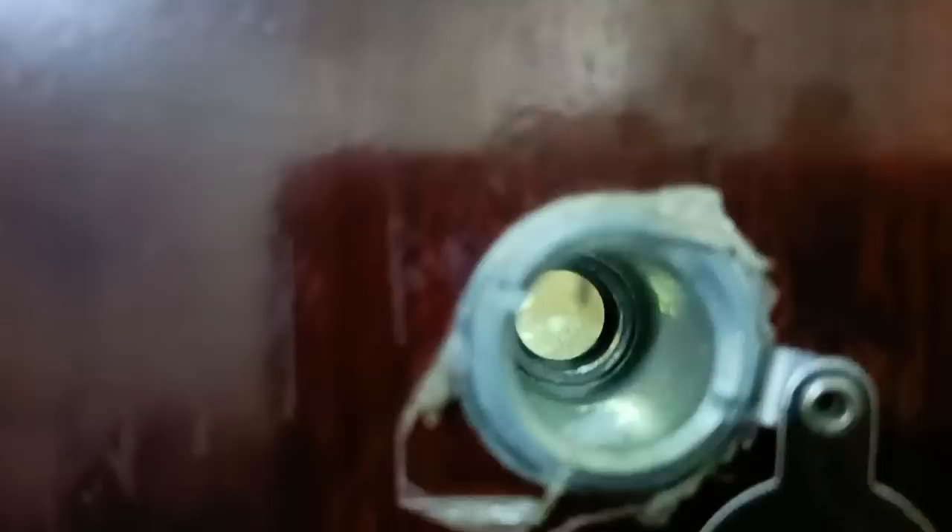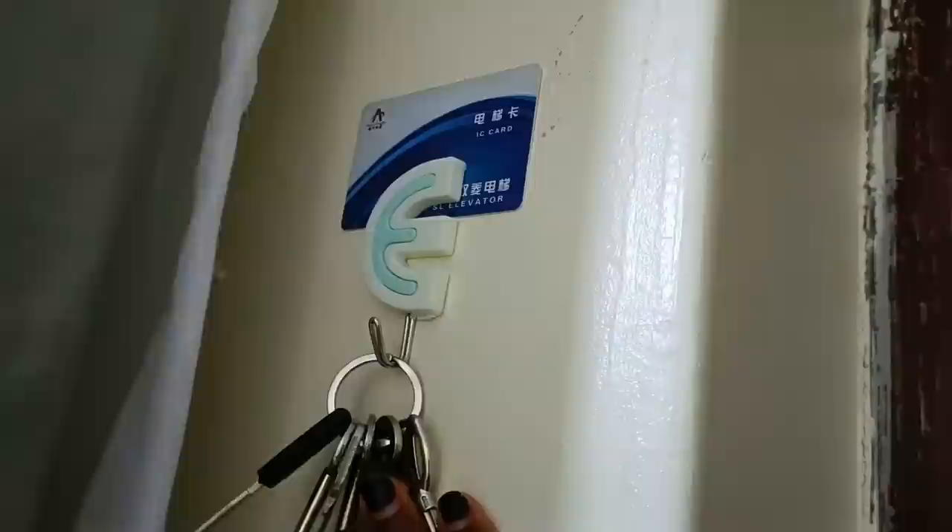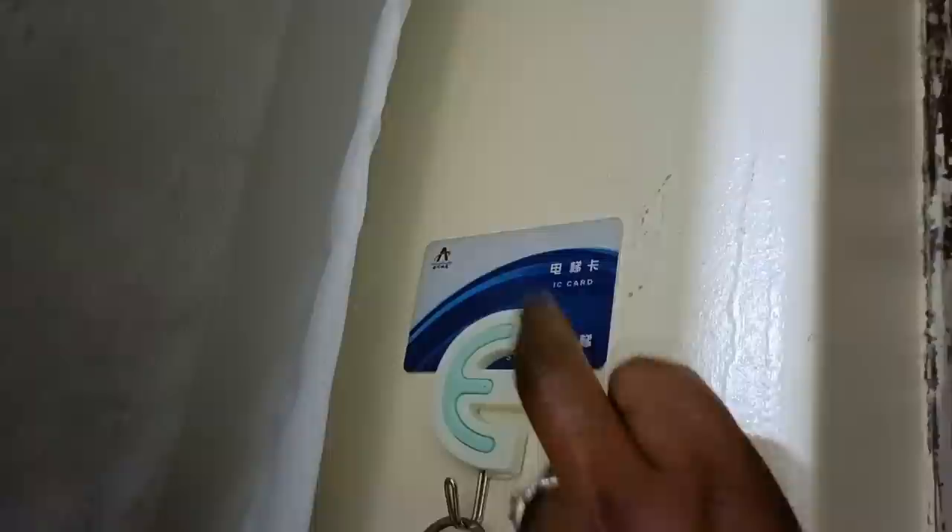So we are going to start from the door. I love this door because when someone rings the bell I can just look here to see who the person is knocking on my door, and that is how the lock looks like. When I come in I always place my key here because I have a habit of misplacing keys, so I put the key here and the lift key here — the lift card over there. This is the initial to my name, Elizabeth.